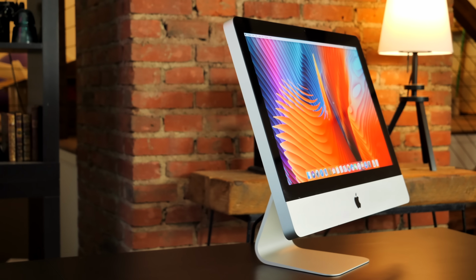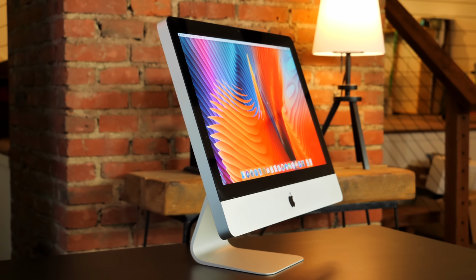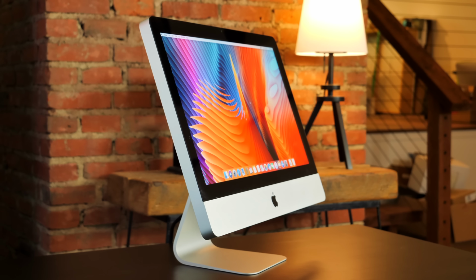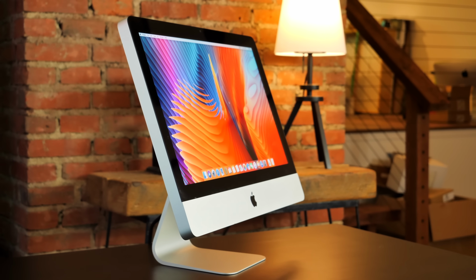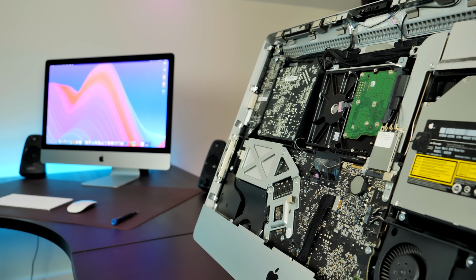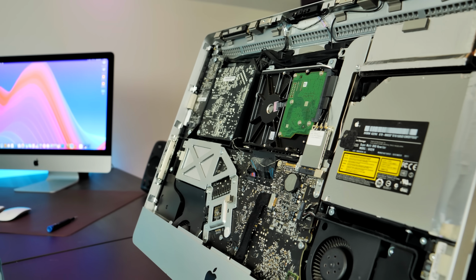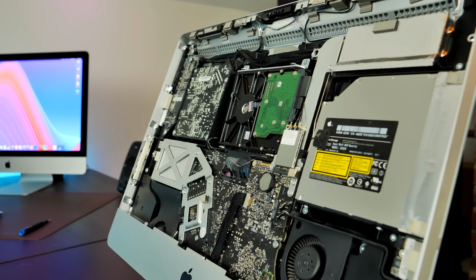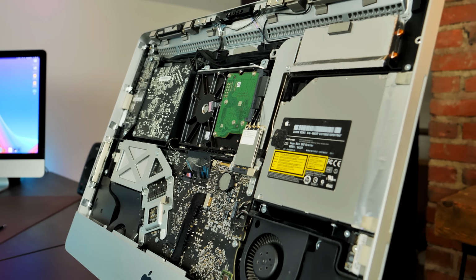This is the last of the truly upgradable iMacs. Sure, the new 27-inch iMacs have easy access RAM hatches, and technically you can upgrade the RAM and storage on any of the iMacs since 2012. But this one makes everything available. Not only is there a RAM hatch on the bottom, the display is not adhered to the case, which makes upgrading the hard drive, CPU, and even the graphics a much easier task. So that's exactly what I did.